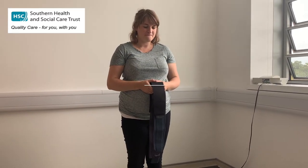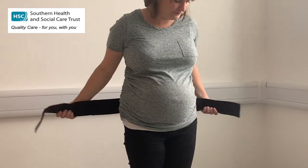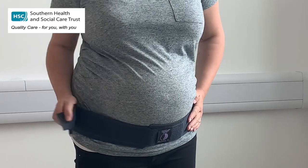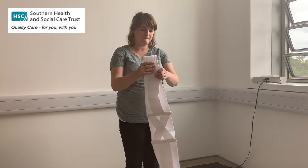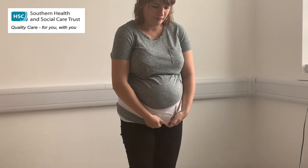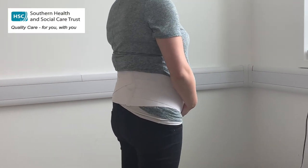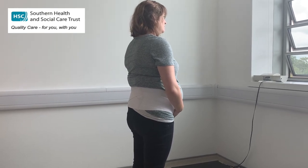Charlotte is going to show us some maternity belts. First is the Sarola belt — Charlotte places it around her back, brings it right around underneath the bump at the front, and there are extra rings on the belt that she can gently pull forward to provide additional support. The second type is the Embrace belt, which goes from a higher position in the lower back down to right underneath the bump, with extra wings on either side to pull forward for reinforcement. Importantly, these belts should only be worn when standing — not when sitting or lying down, where pillows should be used instead to position and offload the bump.